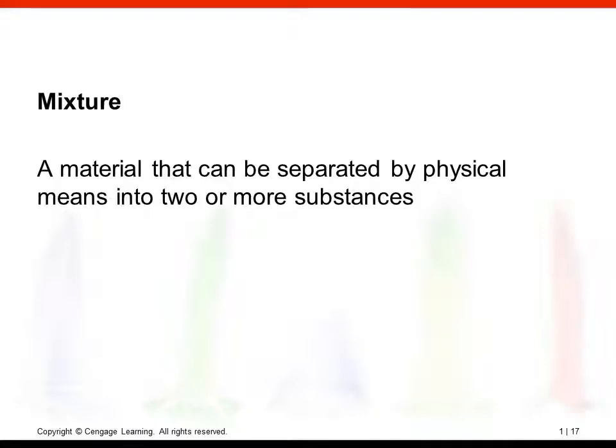The difference between a compound and a mixture is that in a mixture, the parts that are mixed together retain their own properties. The mixture is separated by any sort of means, such as evaporation, centrifuge, etc., but no chemical change occurs.